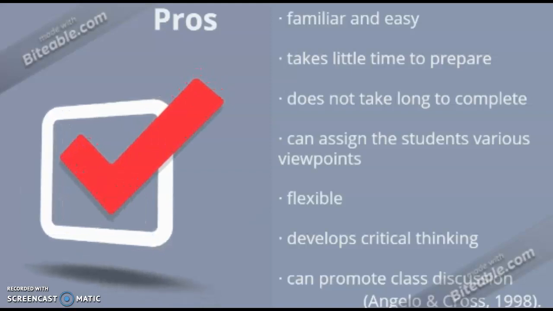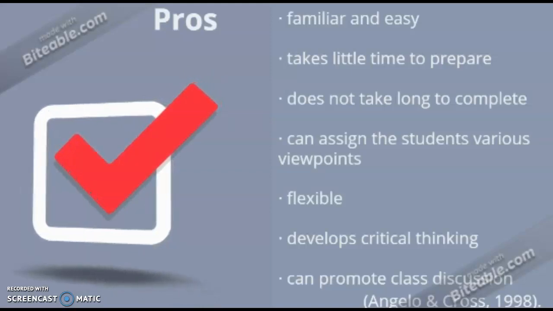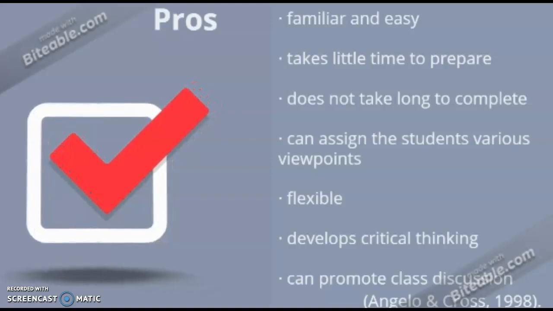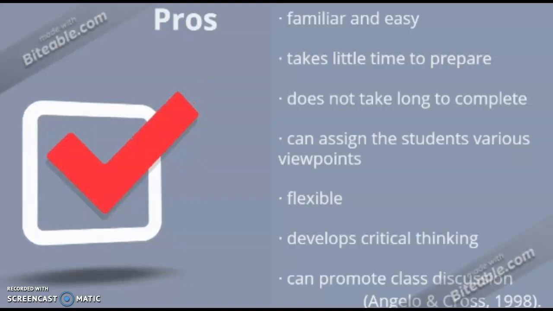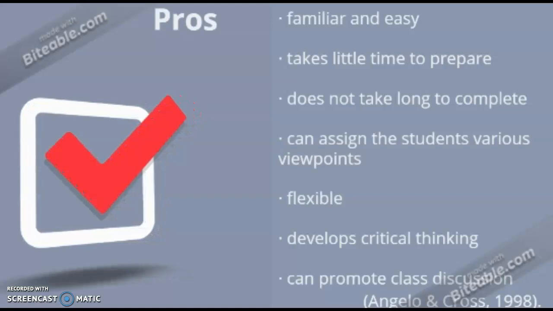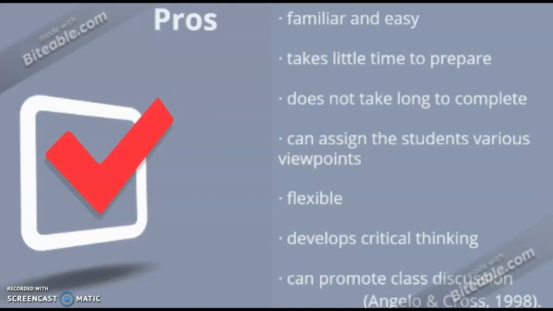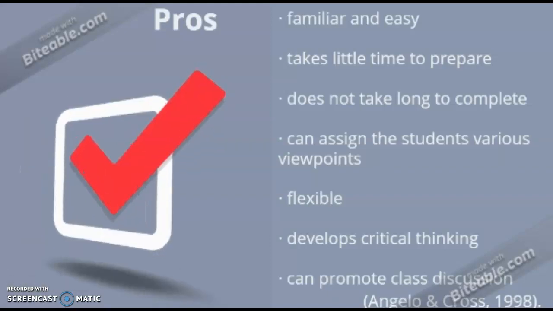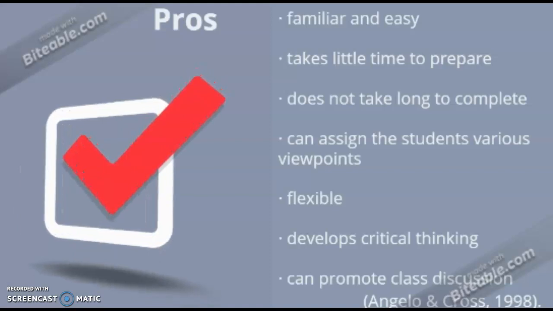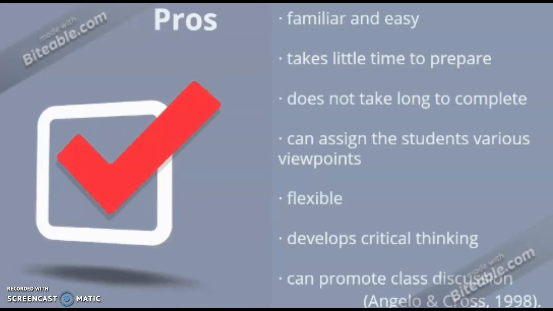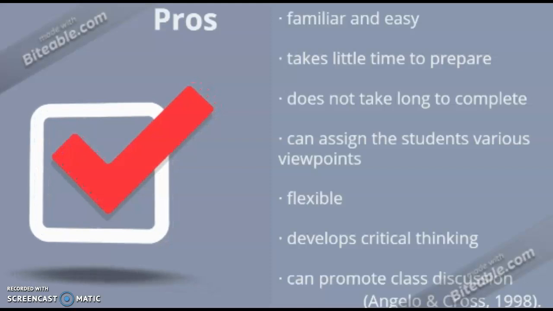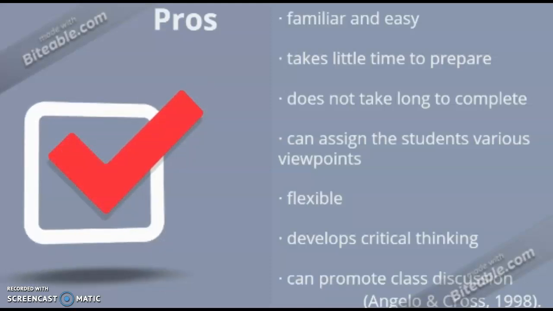The technique has the flexibility to allow the students to pick a side and then do the pro-con grid. Also, the instructor can assign the students a point of view and have them think about the pro-con grid from that perspective. It's flexible, develops critical thinking skills, and as an assessment follow-up, it can encourage further in-class discussion.